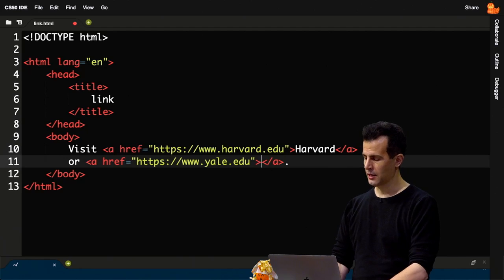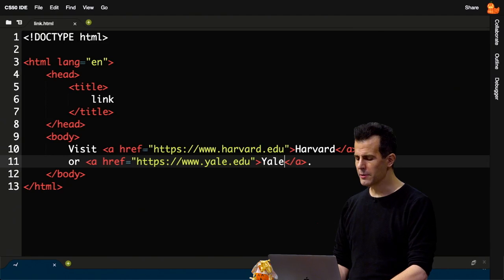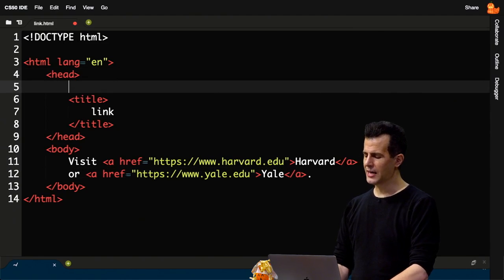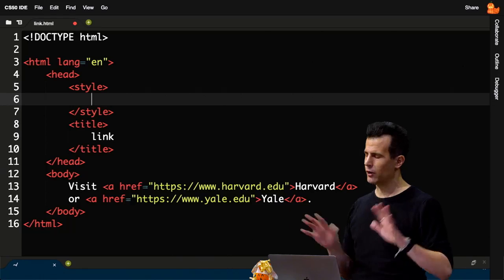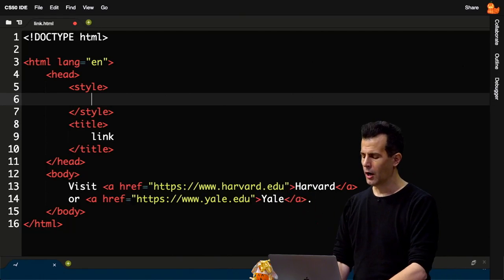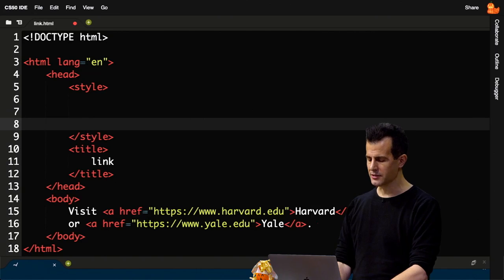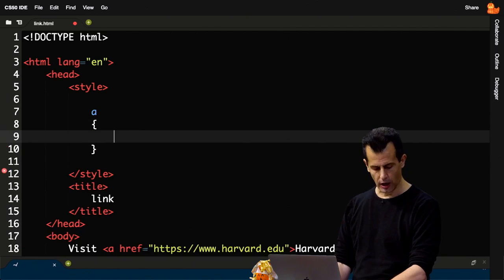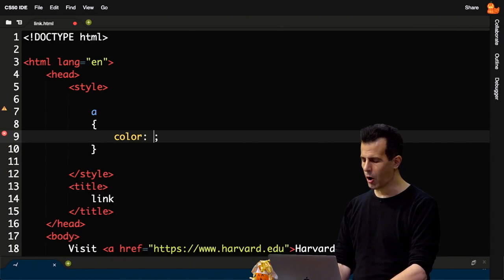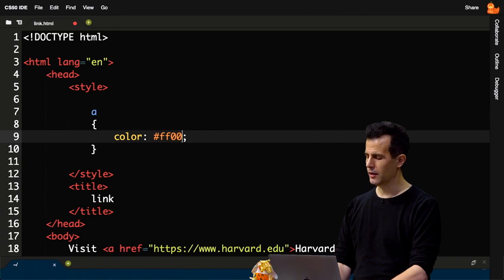Close bracket, Yale. Let's give myself two links that, of course, if I reload, just looks like this. Both of them are now boring and purple because we've been to both places already. So let me go ahead and add a style tag up here just to keep us in the same file. I'm going to go back to using a style tag rather than introduce a separate file. So to keep things simple in my style tag, let me go ahead and change these links, for instance, to have a color of maybe, let's make them all red initially.